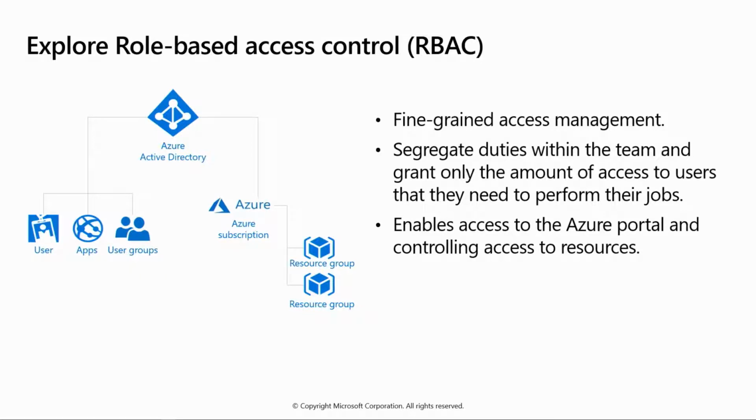And, this is so important. You're granting the lowest level of privilege that they need to do their work. You can always add permissions. Sometimes it can be a little bit more difficult to take them away. So let's go ahead and look at what the different roles are. Let's switch back into the portal.